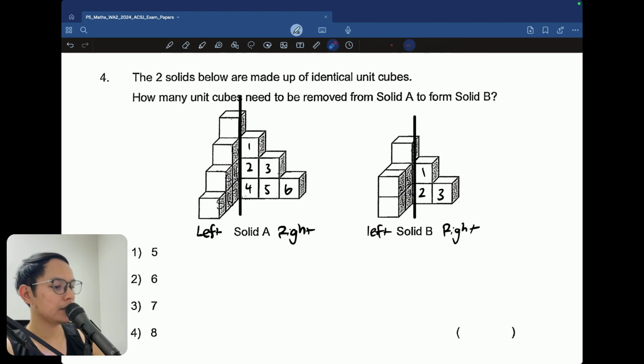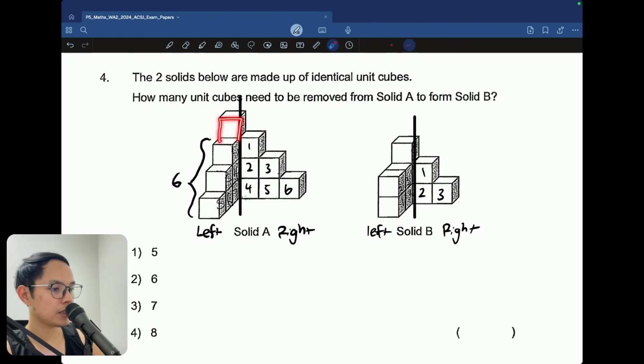So we're gonna calculate the left side for solid A. This is a little bit like something that you need to be aware of. Okay, so if you were to look at this, the height of this left side of solid A is 1, 2, 3, and 4. And then there's also 1, 2, 3, 4, 5, and 6. So this is 6 over here. So I will just put this thing over here as 6, right? This is 6.